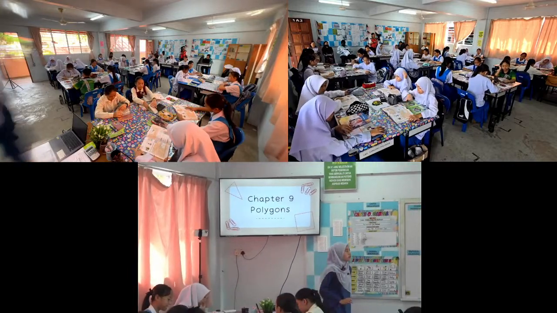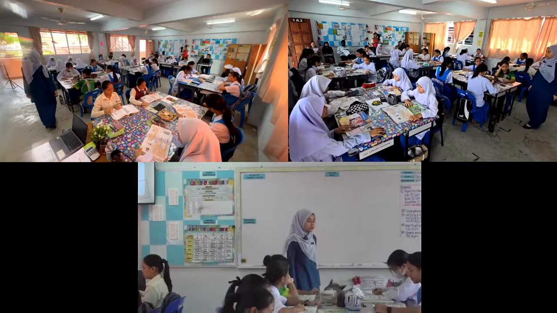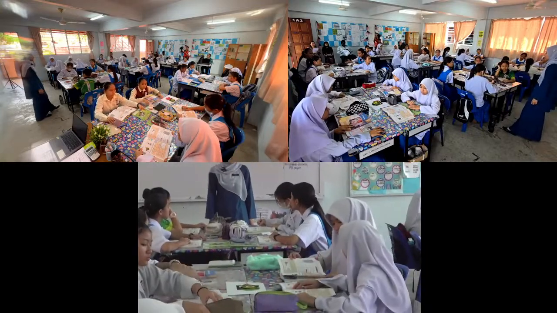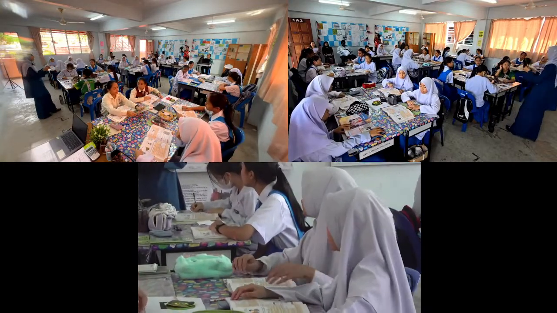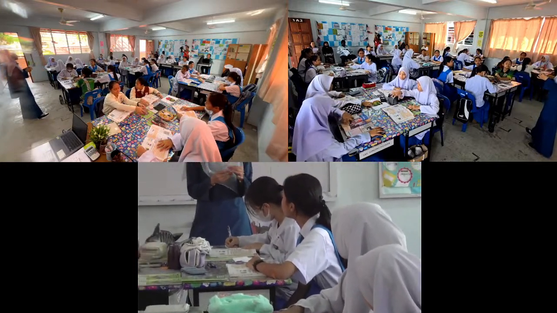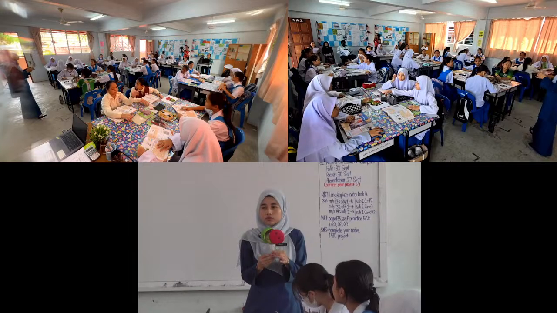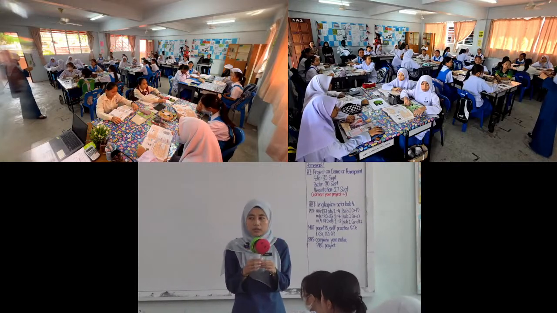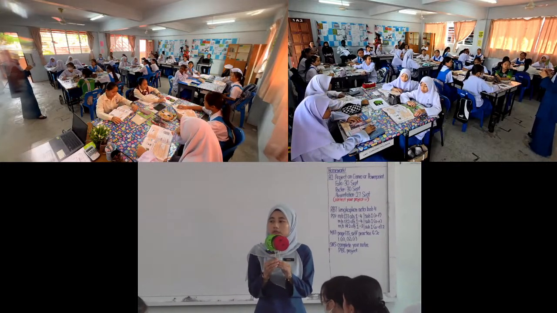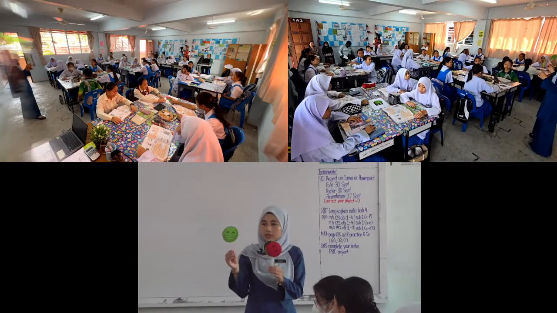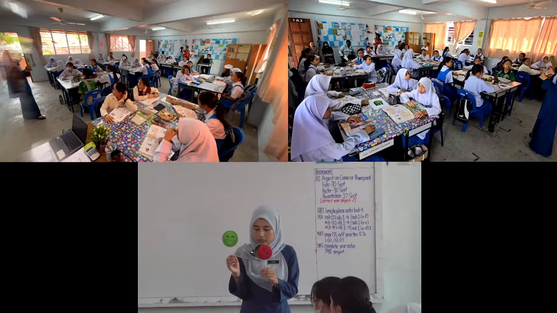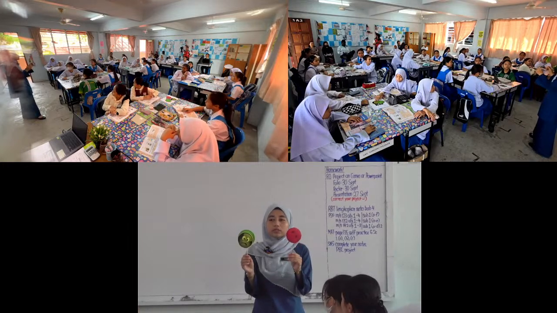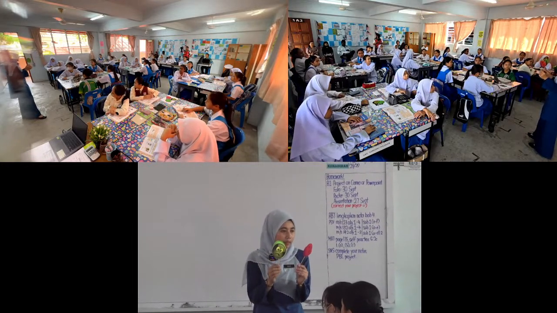So, before we go to our Chapter 9 Polygon, let me tell you first what we are going to do through our lesson, okay? On your table, have you seen the set of 3 colors? For our lesson today, I will use these 3 colors to know whether you understand or not through our lesson. In each group, you have one set called the traffic light. When you see the green color, this means that you already understand. When you see the yellow color, you are still confused. When you see the red color, you still do not understand. Okay, get it for this one? Yes. Alright.